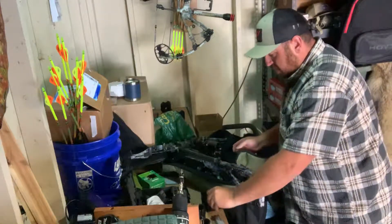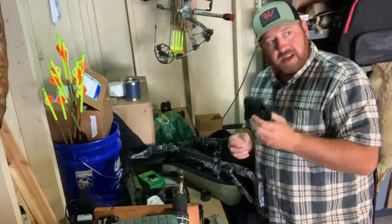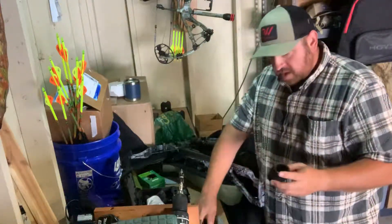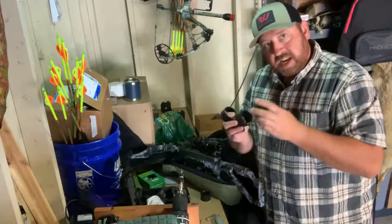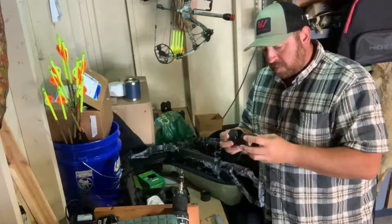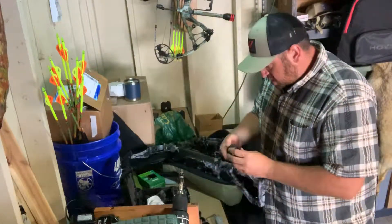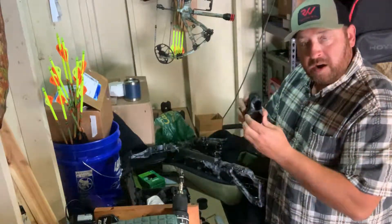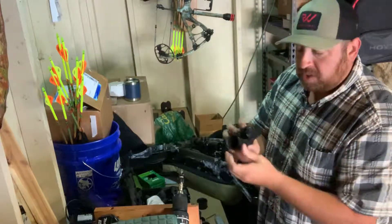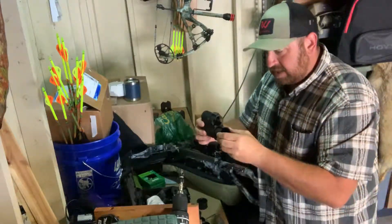This is the actual FTS. When you open it, this is what you're going to get — you're going to have multiple rings. The rings are for different variations of scopes to get a nice firm grip on the scope when you're mounting it. My scope took ring number four, and they're all numbered so you can see which one. That's going to slide right inside the FTS.